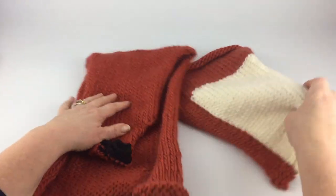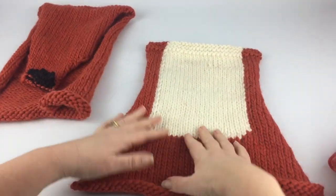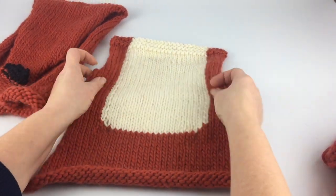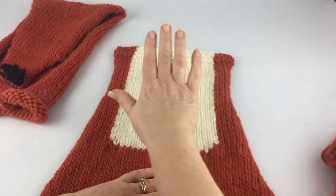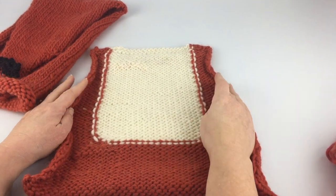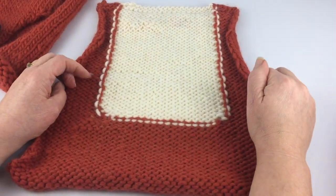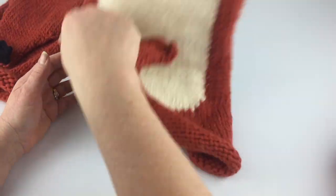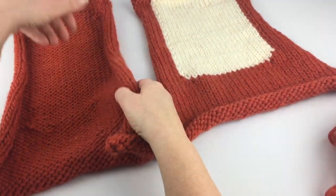So here we have the front of the fox bag. It's just really a triangular shaped piece, and you can see there's the central bit that's done with a different colour, and it's just worked in a technique called intarsia, but really all it means is that you just wrap the yarn around at the back when you change colour. So we've got the one piece for the front, and then the back piece is knitted.